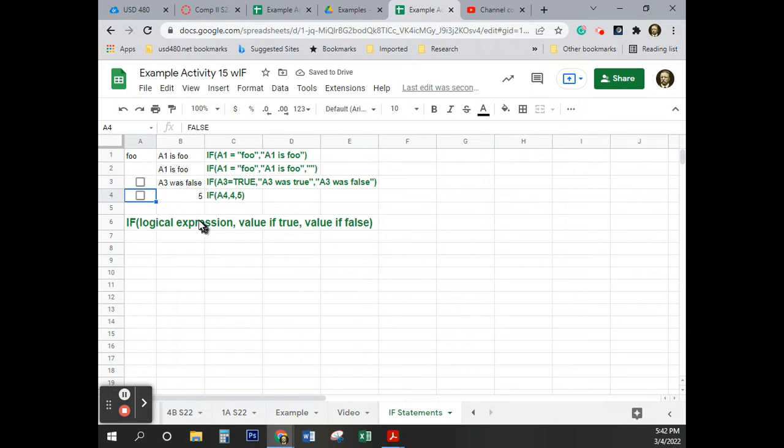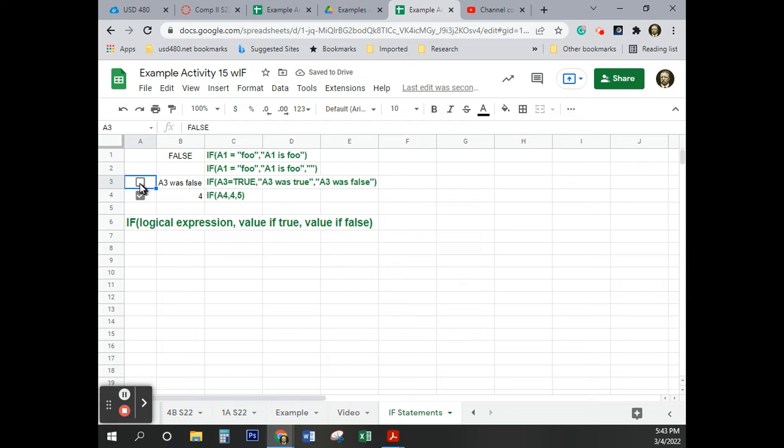First is the logical expression, equal to, greater than, lots of different things we could be using right here, okay? Then, what do you do if the value is true? So ultimately, whatever expression you put here, it eventually has to be able to have a condition of, yes, it is, no, it isn't. If it is, then do whatever it tells you to do here. Print 4. Print A3 was true. Print A1 is foo. Or the next logical expression, yes, no, well, no. Then value if false. Foo is not in that cell, so we've now printed nothing there.